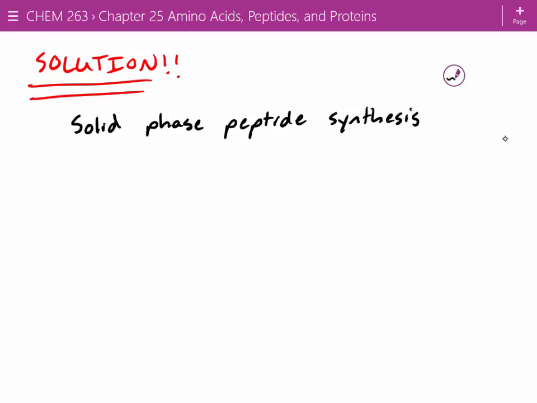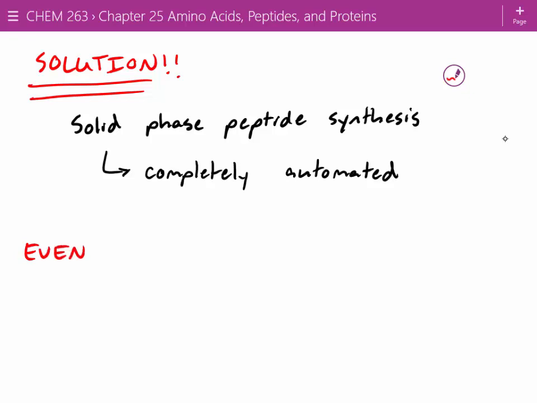So chemists oftentimes make fun of biochemists because they absolutely don't know the chemistry that's going on. They just type in a sequence, and then this machine just goes and spits out a product that's a certain peptide length. And so it's completely automated now. It's pretty cool. But even with that, it's still not green. And so there's an even better solution.